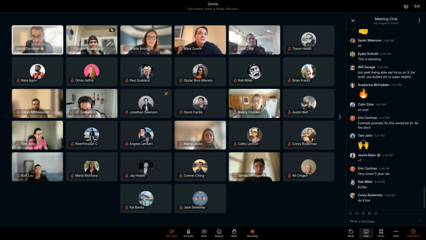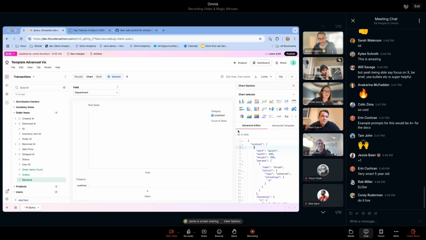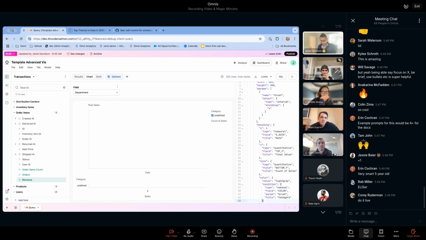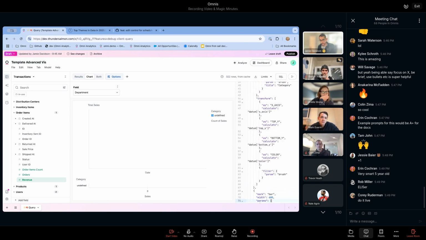So I've been scrambling to try and get another demo together that I failed, but I'll show you the simpler version of it. Last week, Colin demoed a new pattern in our advanced viz where you use a transform to have easier variable insertion, and it suggested that we could create a template for our advanced viz, for things that are more than what we support custom out of the box.